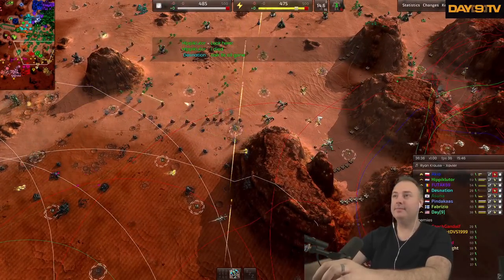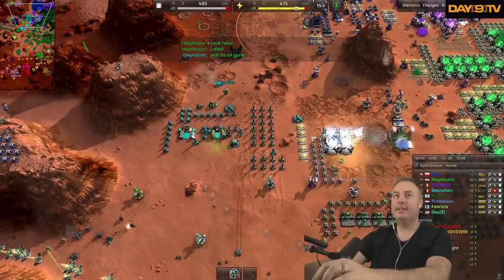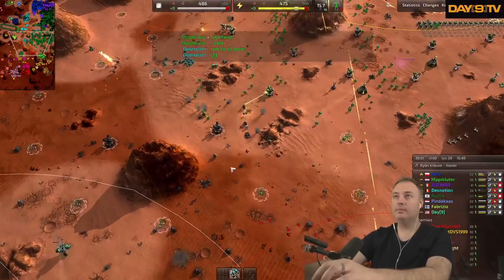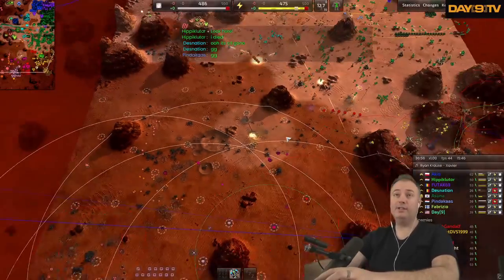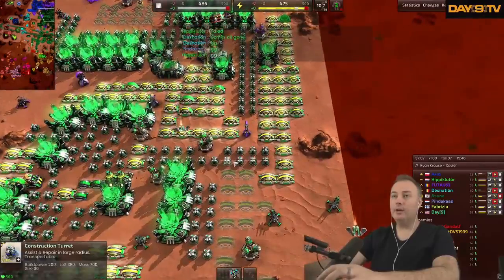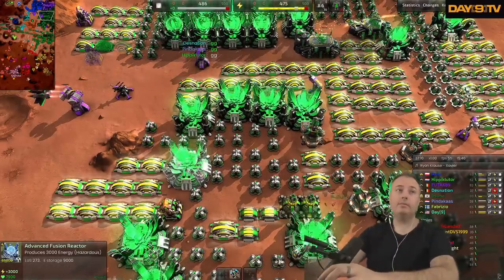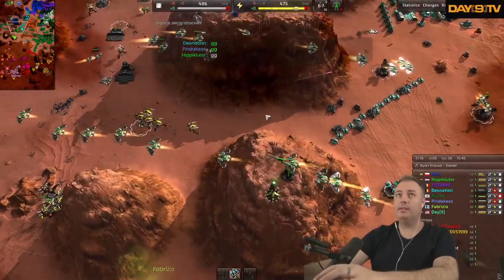Alright. Well, I did not do my job. Okay, what are these aircrafts? Holy shit, that's so cool. We lost? Yeah. Okay, so I want to see this. There's a lot of construction bots. Okay. I don't understand how flying units work in this game.